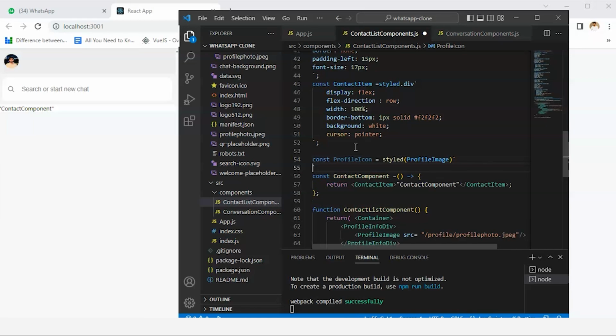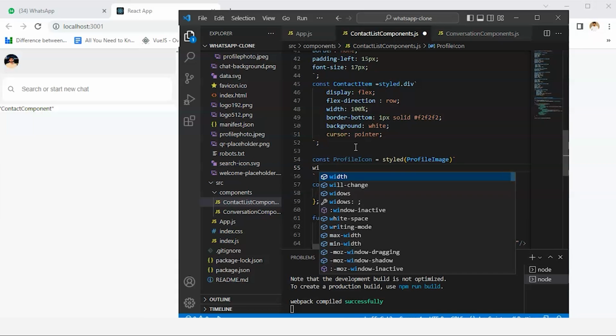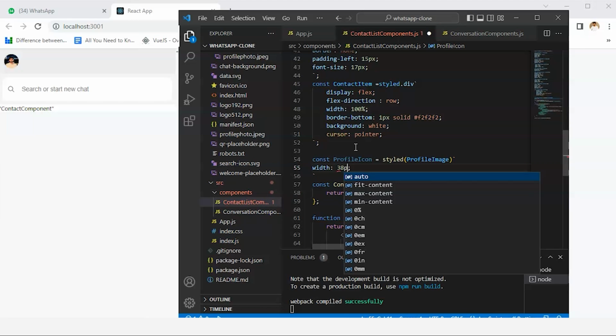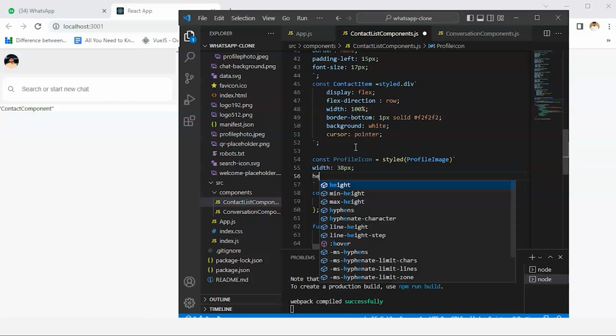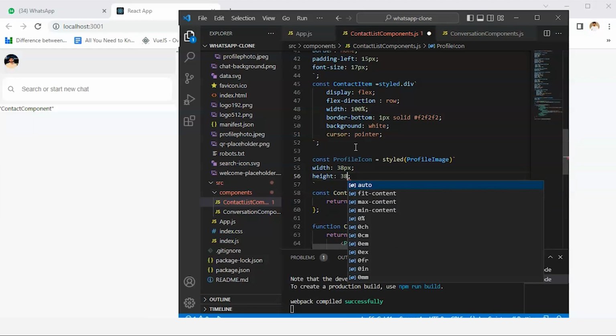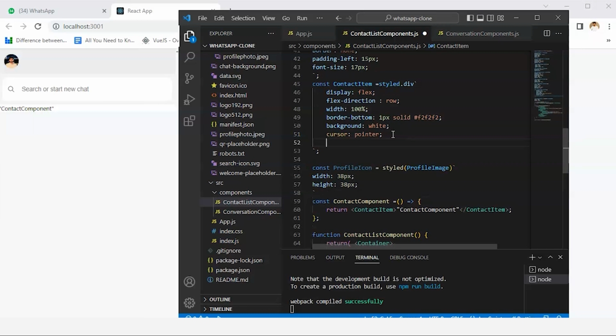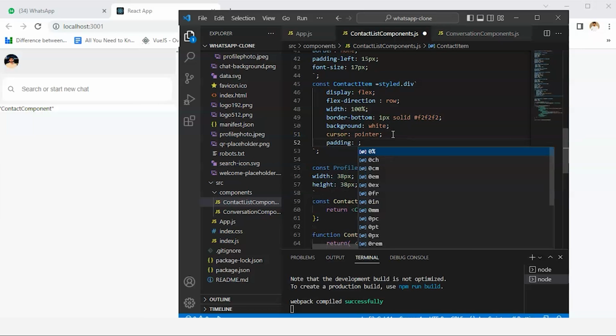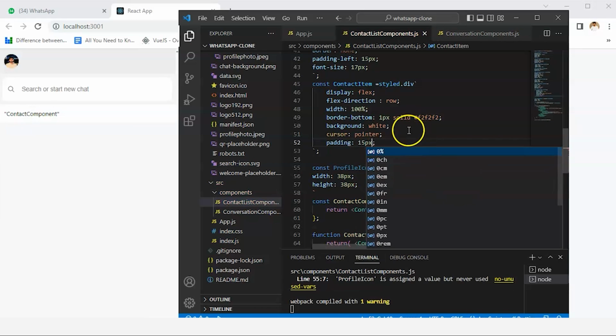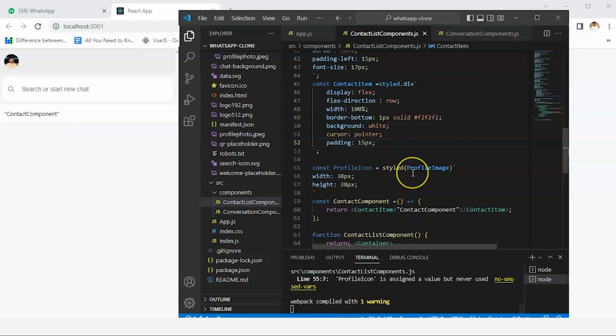Again, backtick starts. We'll give width of 38 pixels, height of 38 pixels, and let's just, okay, the cursor is pointer. Yeah, let's give it a padding here. Yeah, that's the icon only.